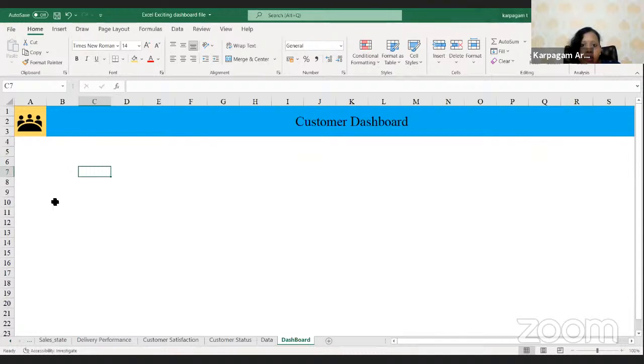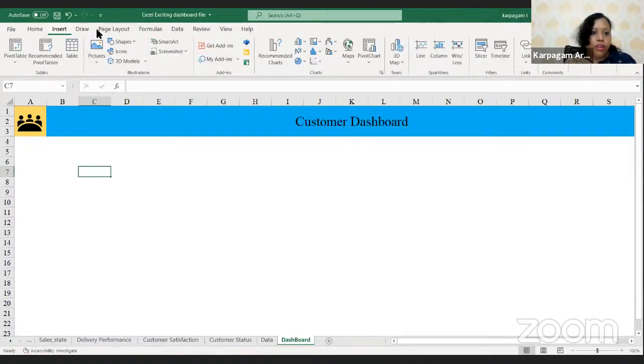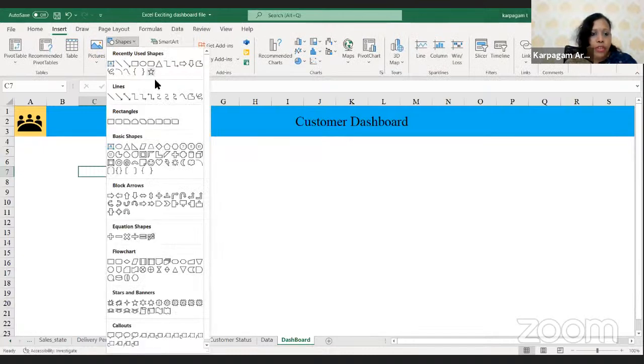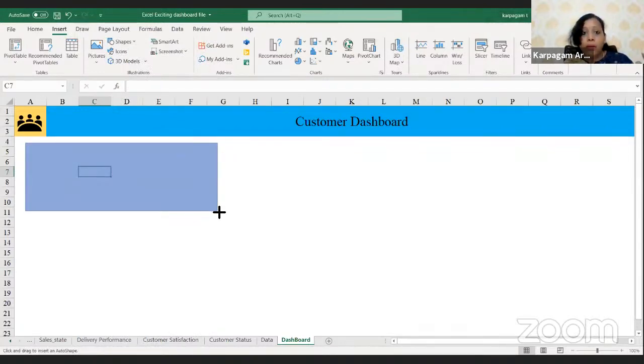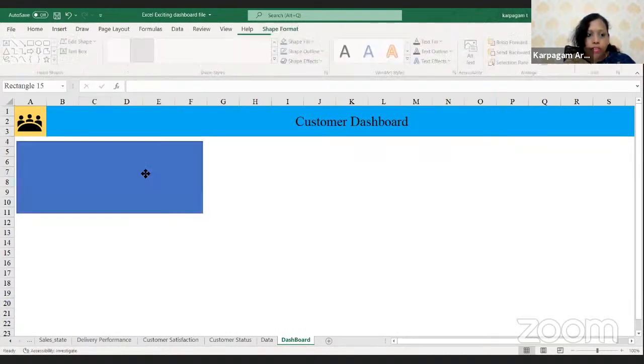And after this, I have created a lot of charts. For these charts, I'm going to create small spaces to look around. So I'm going to insert. From Insert, I'm clicking on Shapes and picking whichever shapes you are comfortable with, whether you want bigger shapes. As of now, we have a column chart, bar chart, line chart, map chart, and so many other things. So use your space very wisely.